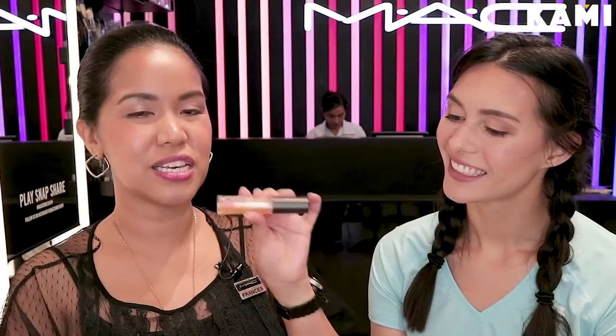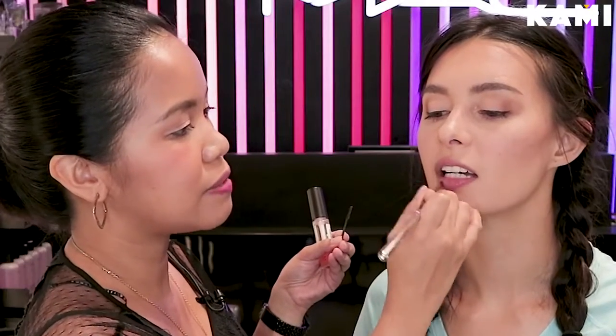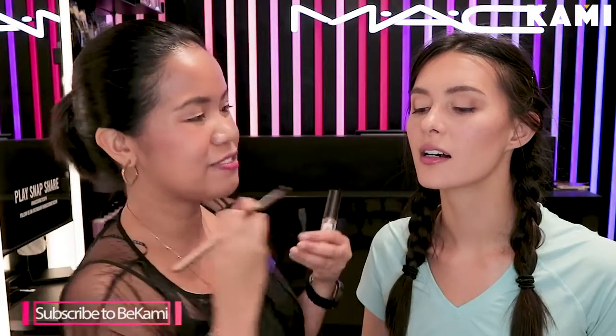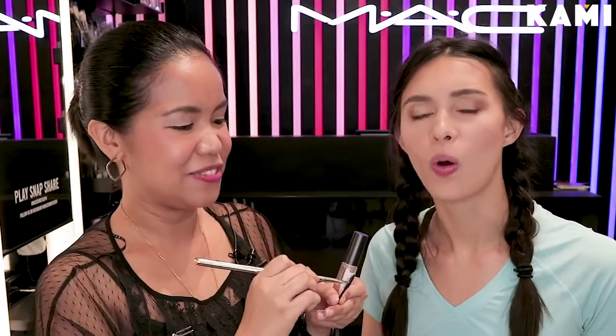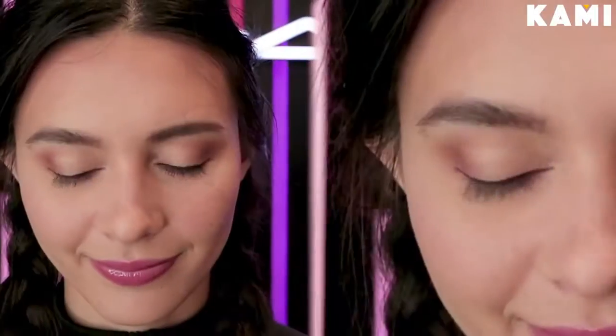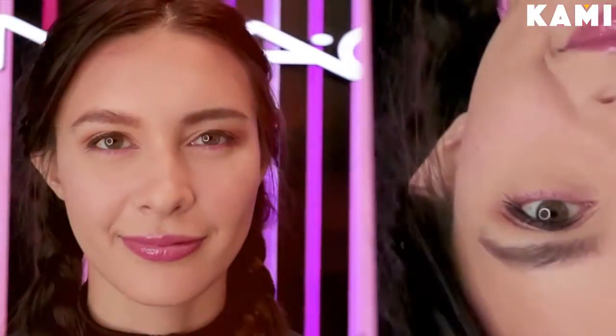Lip oil — this one is in Fail Princess. It looks yellow, I know. But wait for the magic — it comes out clear. After a while, you'll notice that it actually adjusts to your body heat and gives you additional color. Did you see that? There's more color below and then it kind of blends up.